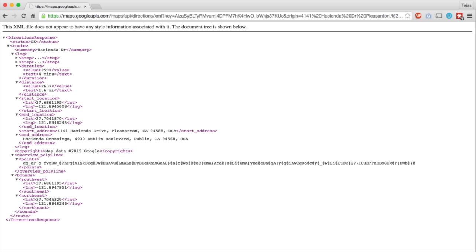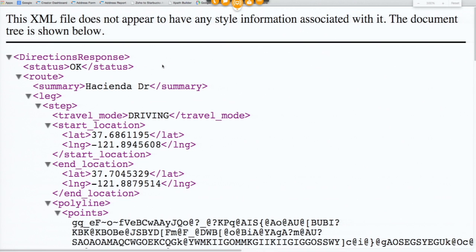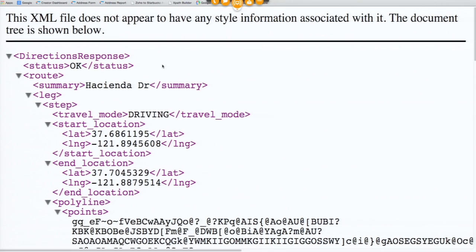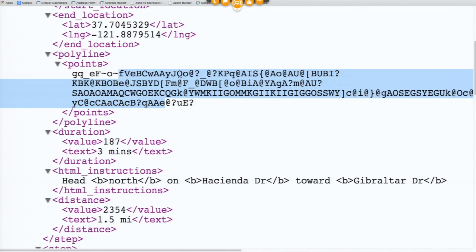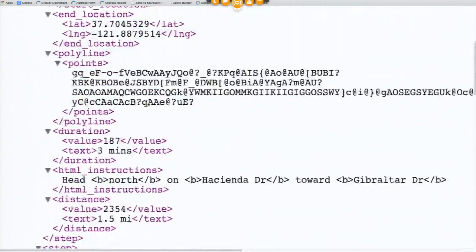So when I ask Google for all this information, this is what Google gives me back. Google makes it really difficult for me because this is a mess. So this is the API call. Zoom in so everybody can see. It's got a lot of information here. A lot of it's mumbo jumbo like this. Who knows what that really means? I don't know. I'd have to read the documentation. But it's got a lot of information here, right?